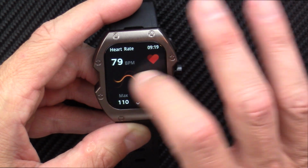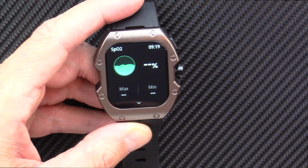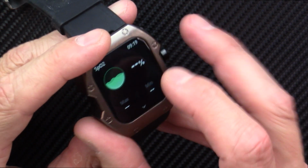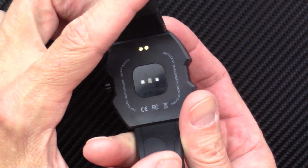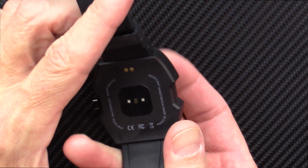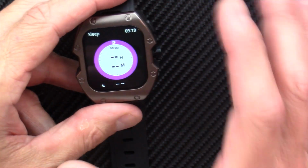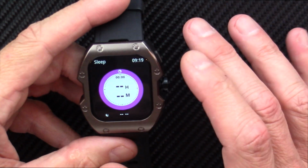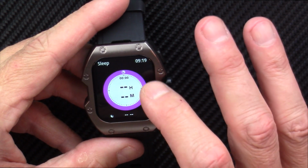Here's your continuous heart rate. I've got mine set to every 30 seconds. You can change that. Here's your SpO2. It's actually using the red diode for this measurement, and let's see if we can catch it in a moment of truth here before it fails. It is using the red diode. Trust me, it's got both red and green diodes. Blood oxygen saturation I find extremely credible, right in line with everything else I know from every other smartwatch.